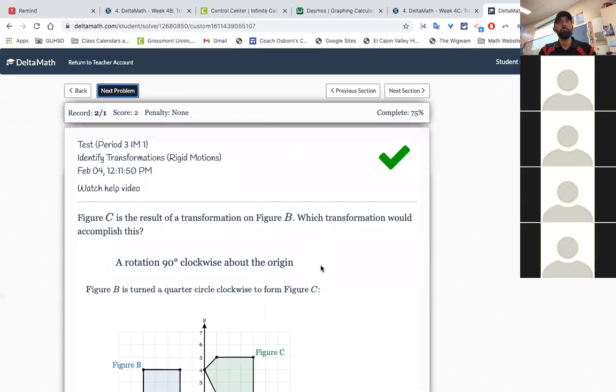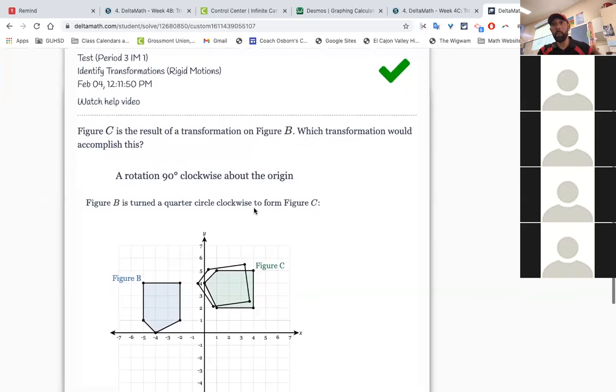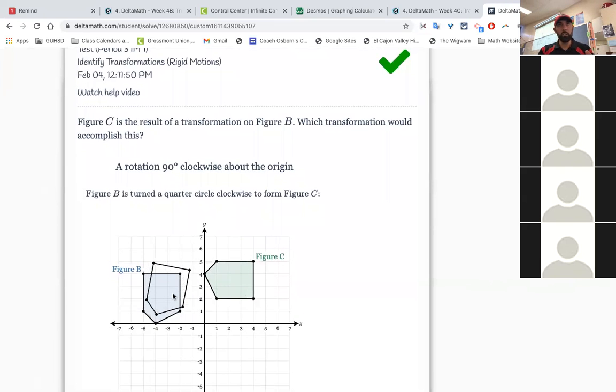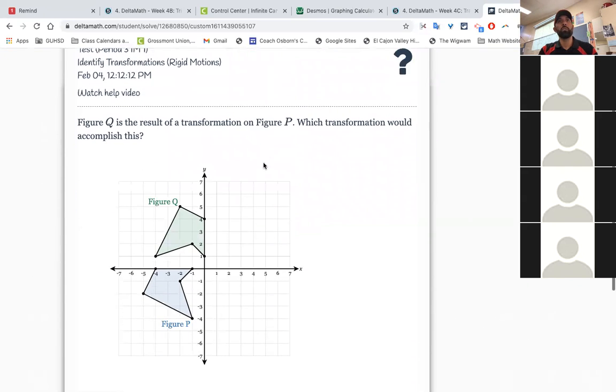Okay. So for rotations, just think about how many quadrants it's moving. Is it going from the left to the right, or to the right and then down to the next one? That will give you an idea of how many degrees you're turning. So you can see this one rotating. You guys see that? Rotating to the right, 90 degrees. All right, so let's do another one like that.